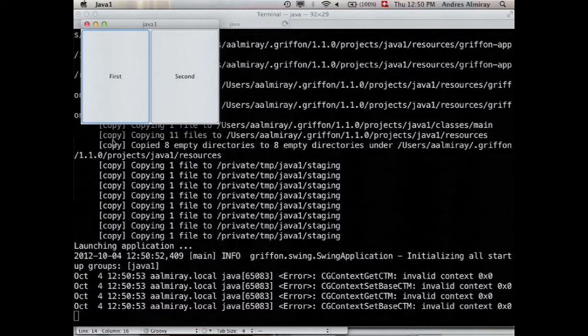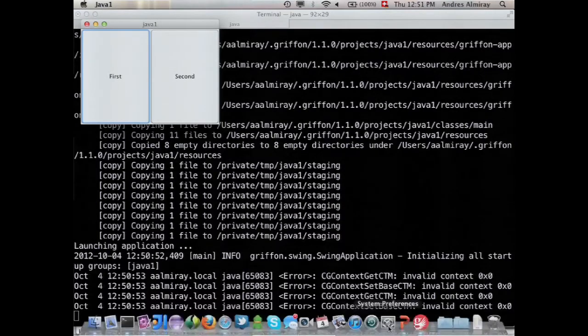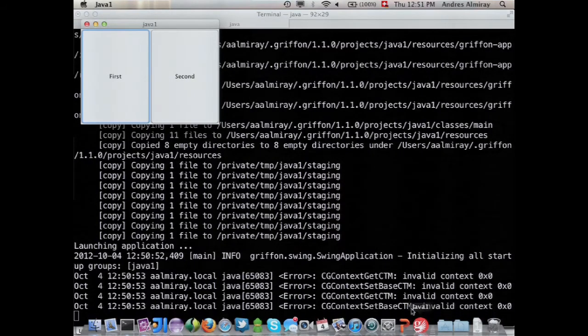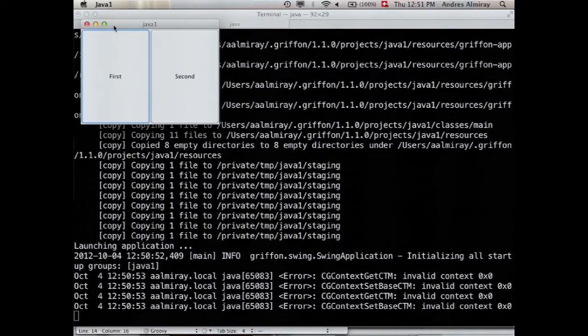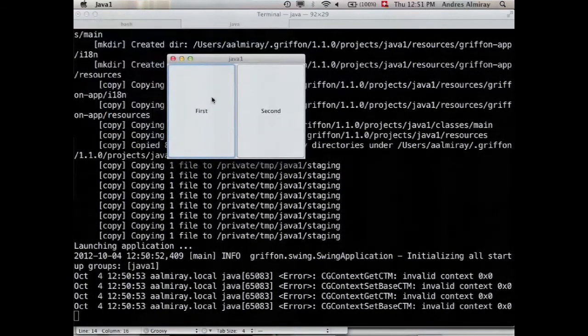Notice the first thing, when you run a Java application on OS X, what happens? The name of the application is always wrong. This is how you can tell the application is Java. The second thing is that it always has an ugly icon, where we have a nice Griffin icon that is almost not visible there, but that's a Griffin icon. So that you can see the application is quite trivial. It's just 2 buttons on a grid. And we can grow this application and do more if we install plugins.